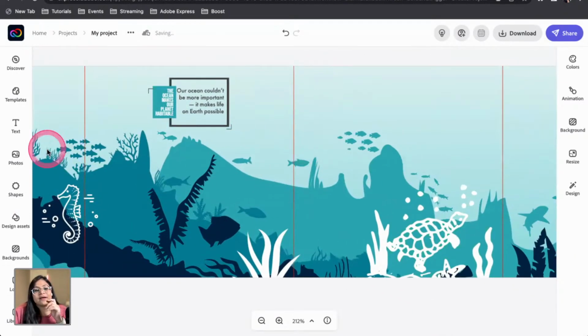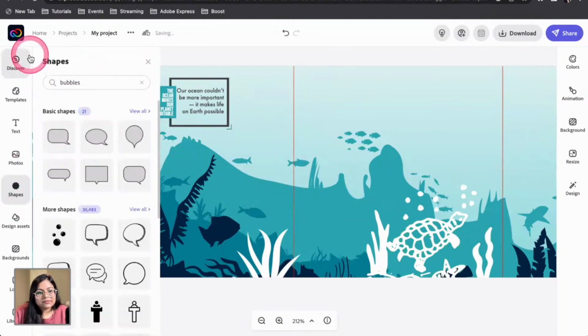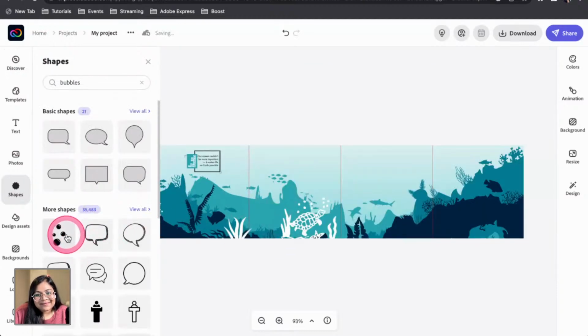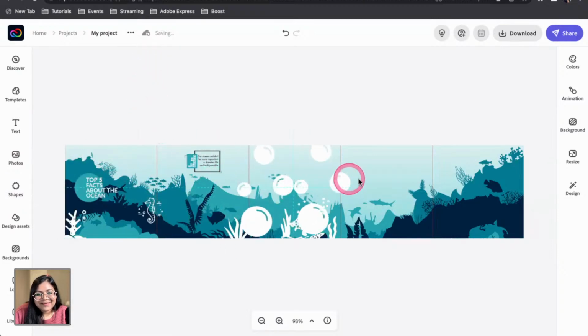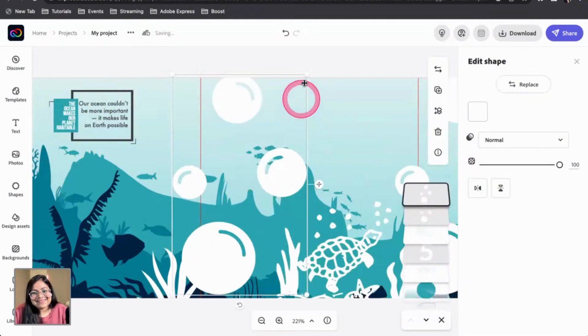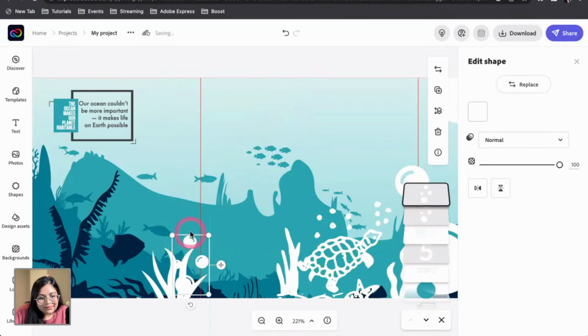Okay, moving on. I feel like we need some bubbles. So let's add some bubbles in here. Oh, there you go. That is fun. I love that. I did not think that I would find something so perfect. Wait, did it add on? Do you see it? Oh, there you go. Those are big bubbles here. Let's resize them and see where I can add these bubbles, right?